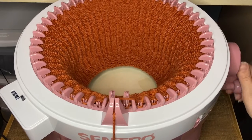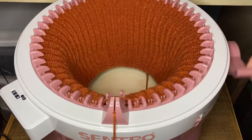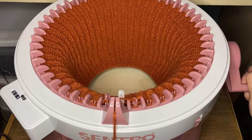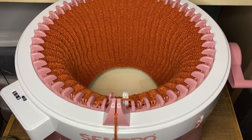So I'm going to go ahead and crank slowly till my last pin pops up. Let me get there. We're almost there. Right there we go. And then it ticks over. Okay. So then what I need to do is I need to have enough yarn for my cast off.